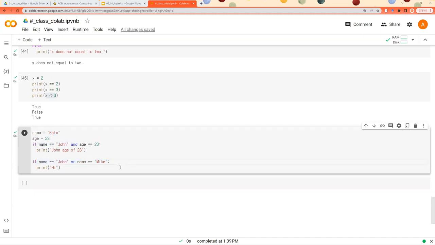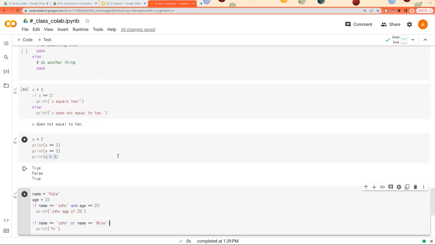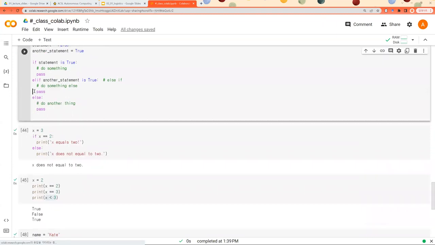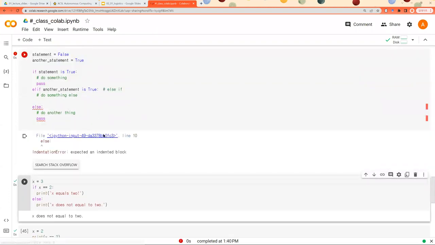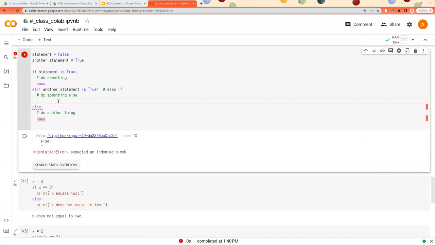All right. There is one question. What does pass mean? It means it passes this part. If I don't put this pass keyword here, then it will incur an error because there is nothing inside this elif block. And when you implement some programs, you sometimes want to implement it later.